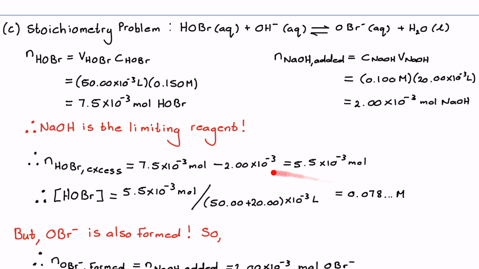So therefore, the concentration of our acid has decreased a bit, but in adding the sodium hydroxide, it means we form the conjugate base. If we form the conjugate base, how much of it is formed? It's dictated by the limiting reagent. All right, so the amount of the conjugate base formed is equal to the amount of base added, and therefore we have 2 mole of the conjugate base. The concentration is equal to the number of mole divided by the volume. There we have our 2 concentrations. We indeed know that as long as this OH minus is the limiting reactant, which it definitely is, we are in the buffer region.